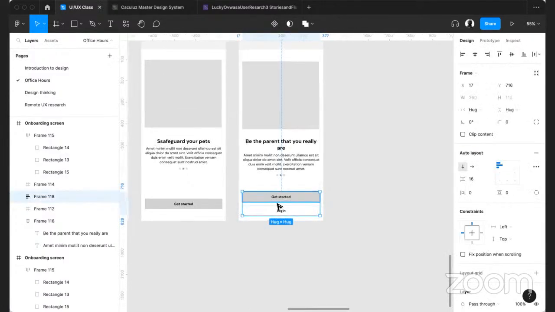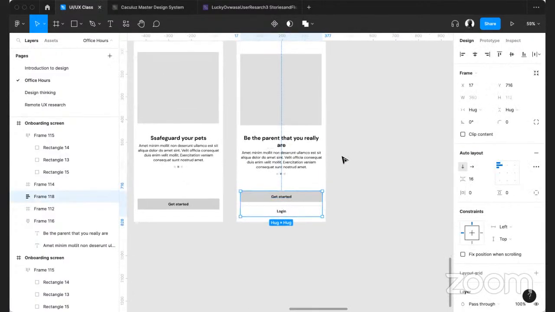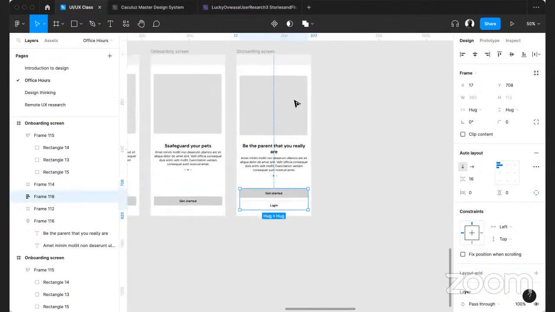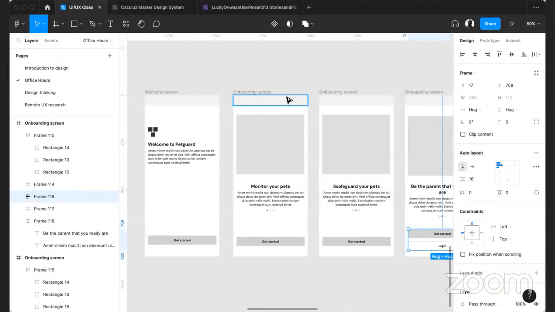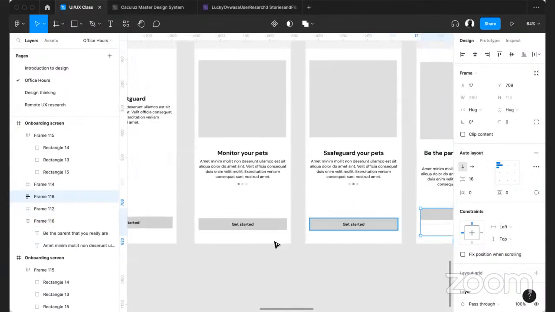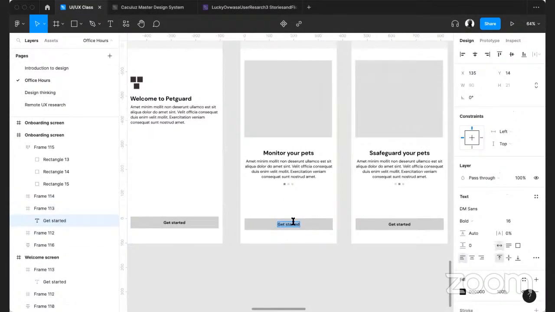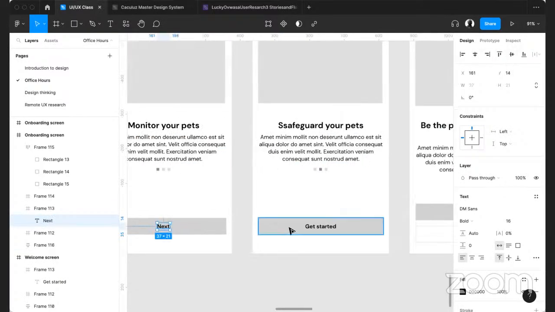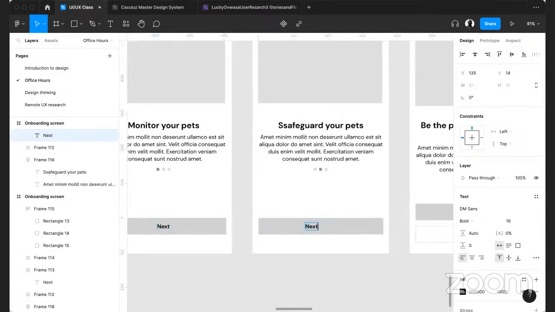So remember, these are just samples. All right. Okay, so onboarding, and so on. Or we could even do it this way, whatever you want your work to be, right? So when you have these screens, you're having next, fix your copy, whatever works for you, right?